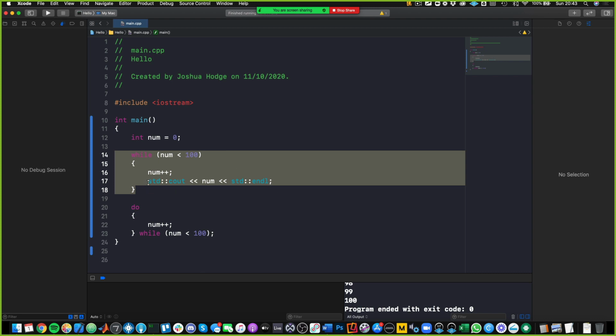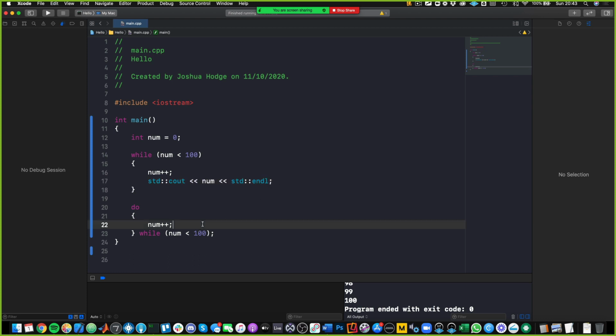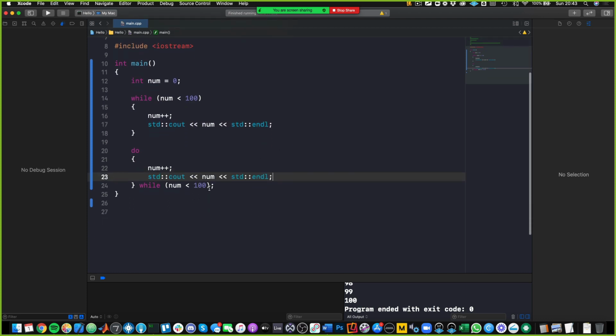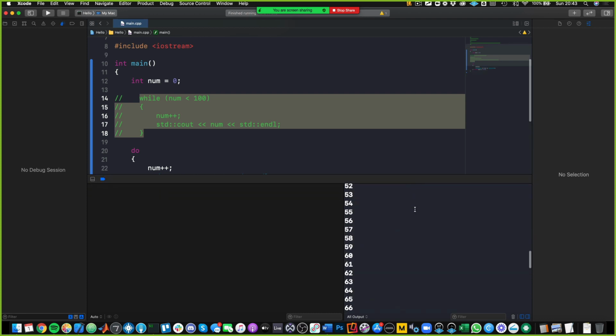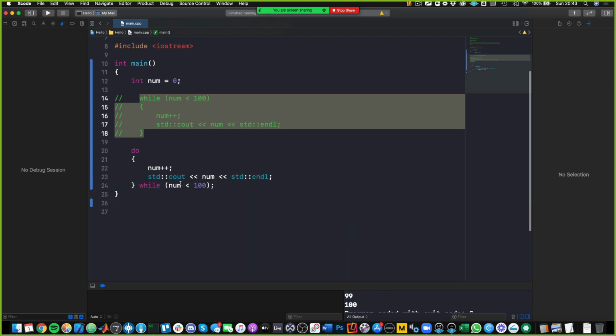Yeah. So let's have a look at that. That's a very good point. So yeah, exactly. You see that it actually ends with 100 because it doesn't check, as Alex was saying, that 100 is less than 100 until after num plus plus.